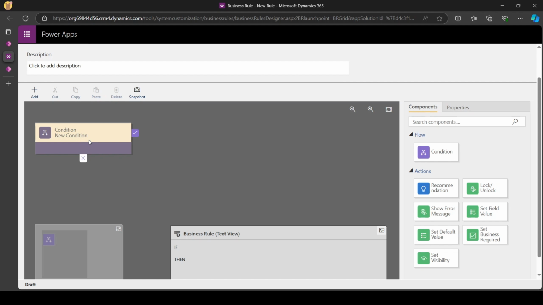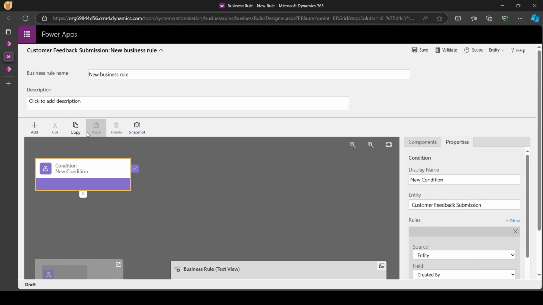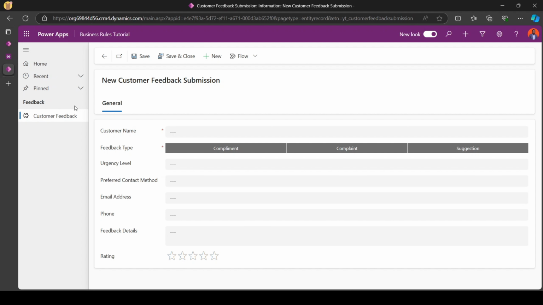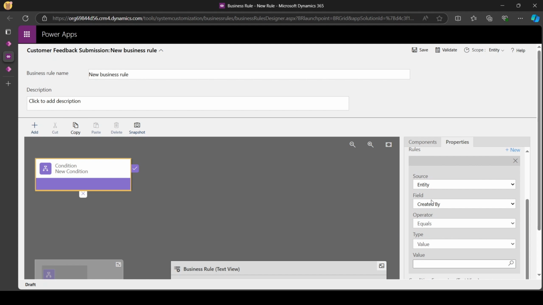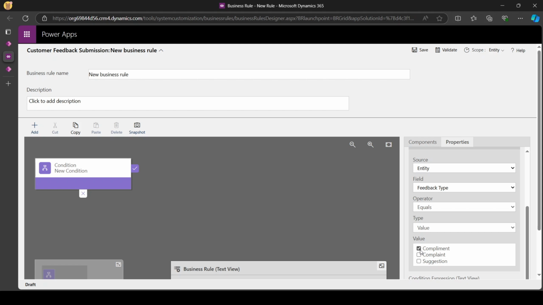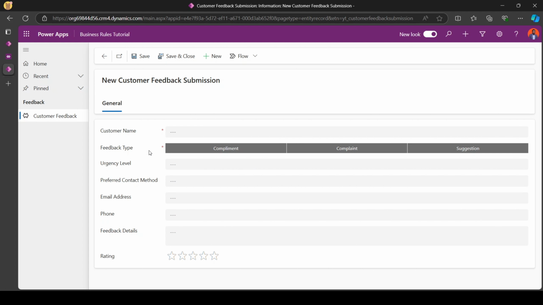So the business rule is to have a condition to say if the feedback type is compliment. So I'll select the condition in here for our entity, the field, if feedback type is compliment. But on the form, you see that there are some other instances when you're loading the form and you haven't selected anything.